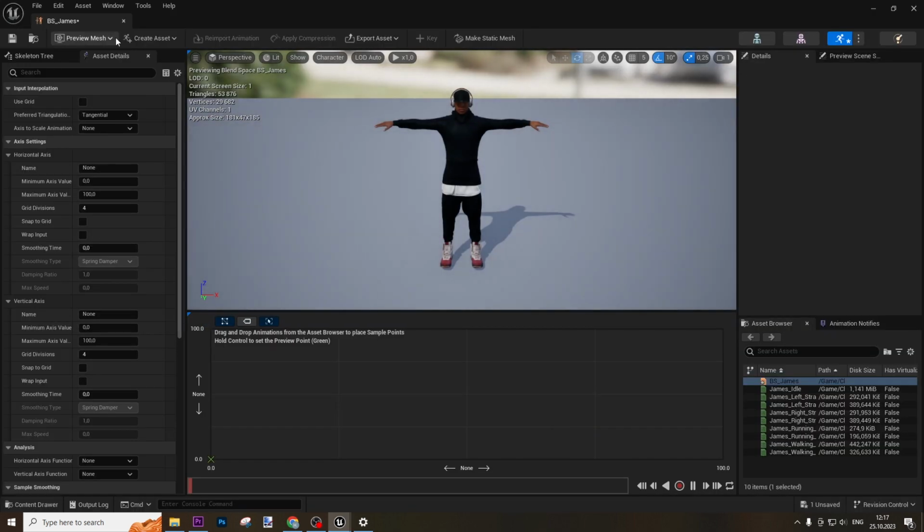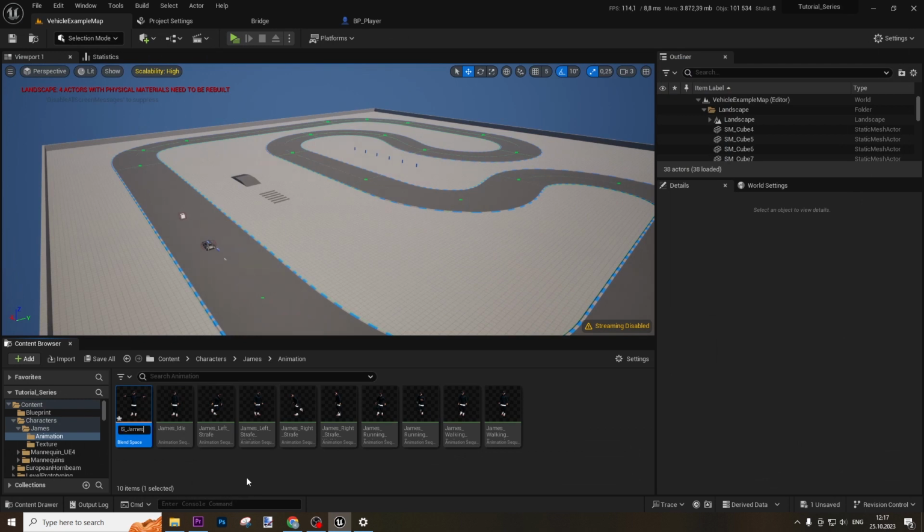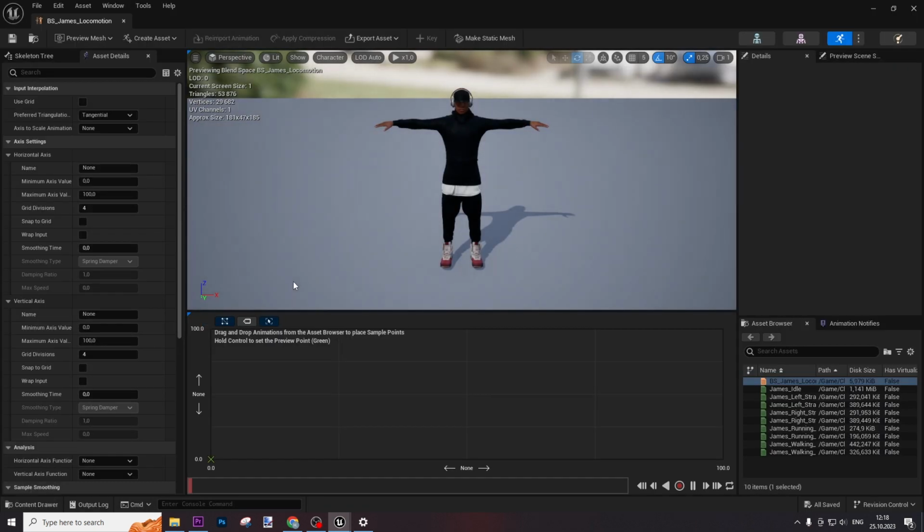Okay, I need to rename it again because I need also add here locomotion. And when you have combat locomotion, you need to name it combat locomotion. If this is a blend space of floating animations or something else, you need to name it correctly. This is just a locomotion, so I'm going to use this.